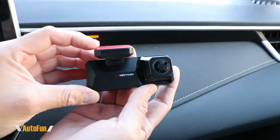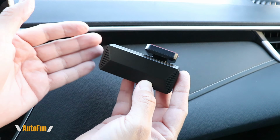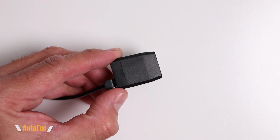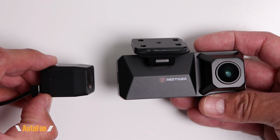Now, there are a couple very interesting things about how they managed to achieve 4K, and these are important, especially to you as a consumer. The very first one is the size of the rear camera. In order for them to achieve that 4K resolution, there is a lot of hardware that has to be incorporated in it. Normal rear cameras are typically half the size, so you can see how much more massive the rear camera is to be able to achieve 4K.